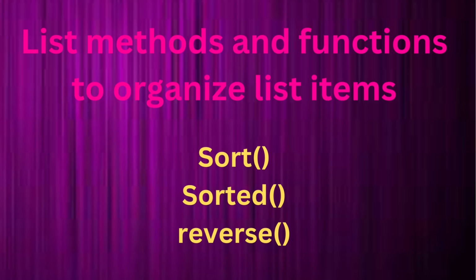In order to permanently sort the list alphabetically, we can use the sort() method. The very important point to keep in mind is that once it is sorted using the sort() method, we cannot revert back to the original order. Fine? So now we are going to take an example list.